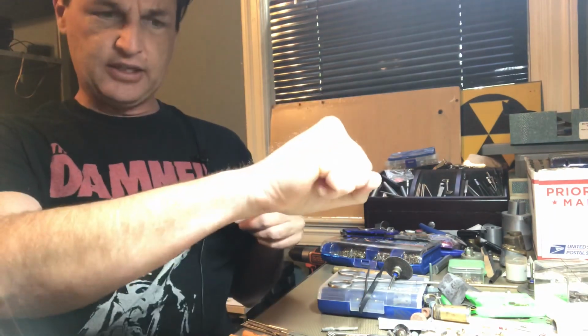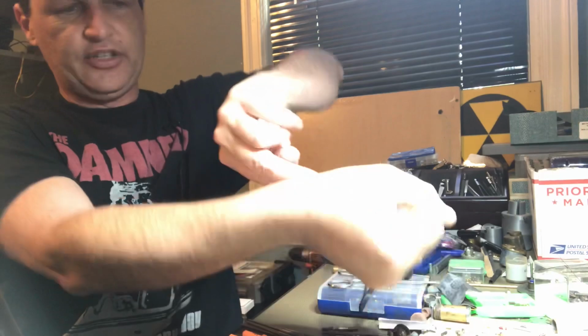You crumple that glove up in your hand. Then I flip over. I use two fingers and I slide in that way. And then you can kind of peel the glove off inside out, and because you're holding that other glove, it ends up inside it, and it's all in a nice little contained bag. And a really fun way you can kind of test this, and kids love it.